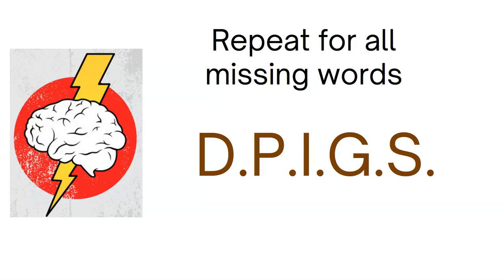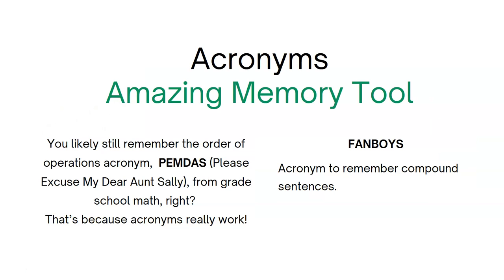Don't read it all. Predict the word type. Identify keywords. Make sure it's grammatically correct, and always be aware of synonyms and paraphrasing. Again, remember, acronyms are an amazing memory tool. You probably remember from elementary school, or grammar school, we use PEMDAS for mathematics. And we also use FANBOYS to remember compound sentences: for, and, nor, but, or, yet, and so.